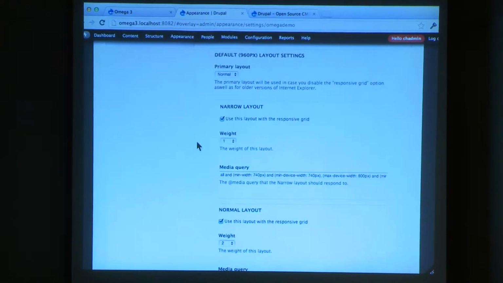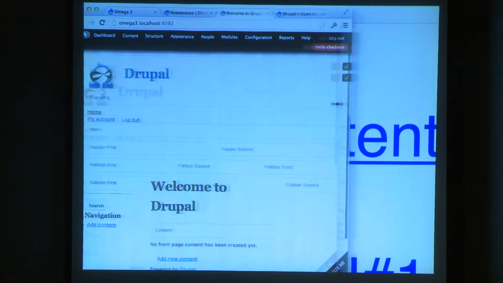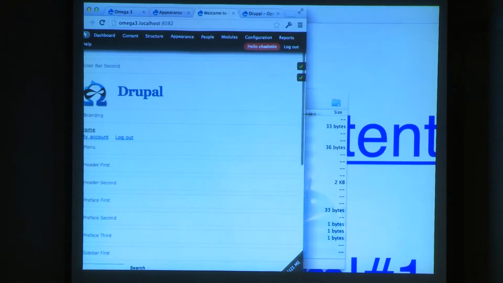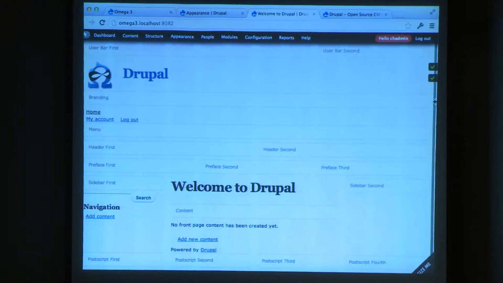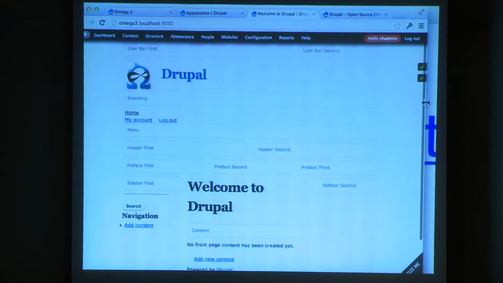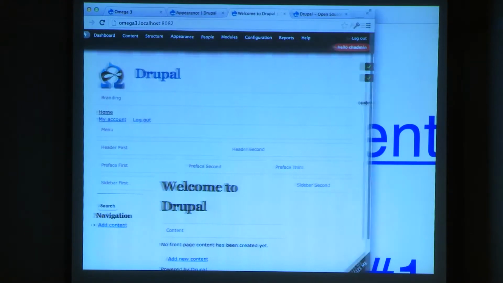You can change when the, basically in Omega, there's certain breakpoints where here the grid goes away, here it comes in at narrow, and here it is at normal, and there's also the wide, but this is not high enough resolution to go there. And you can change those up, but they're really good defaults because if you change them, then you're going to be covering up part of the website before it breaks. And there's one of the problems with Omega, which is now there's all this white space on the side.